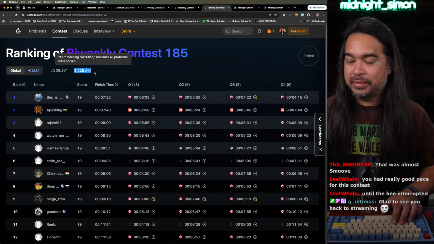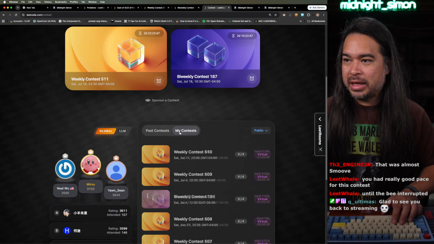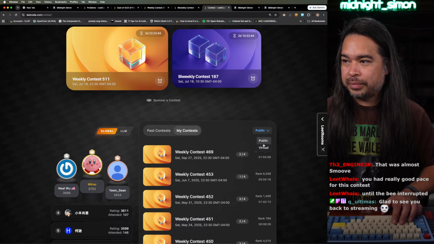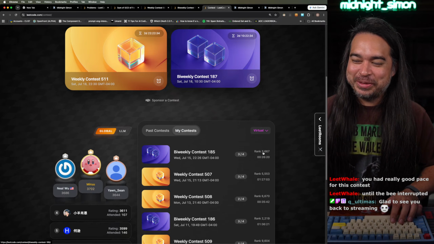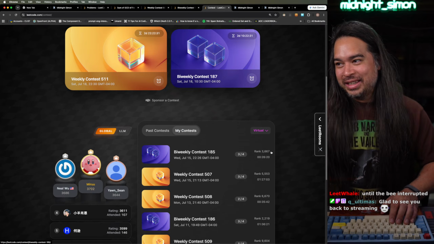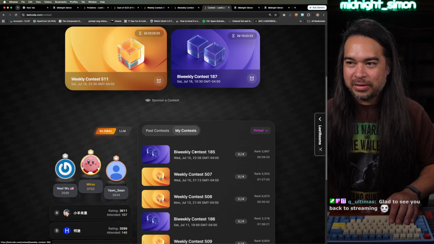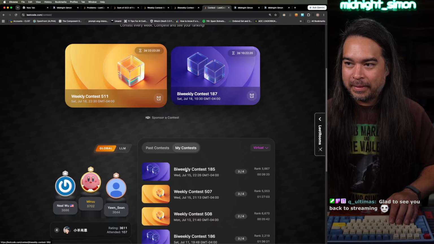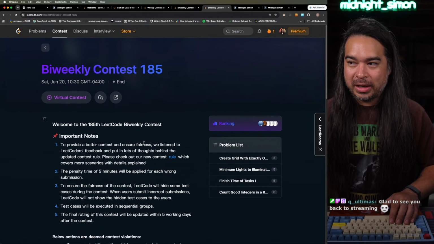But basically, everybody. Wait, what did it say? I came 32. Hold on, I gotta look at that one more time. 36. So I'm almost the fastest person who never solved all 4 in this contest, because 3200 is like the fastest Q3 solver. So that's decent. Very good for me, actually.